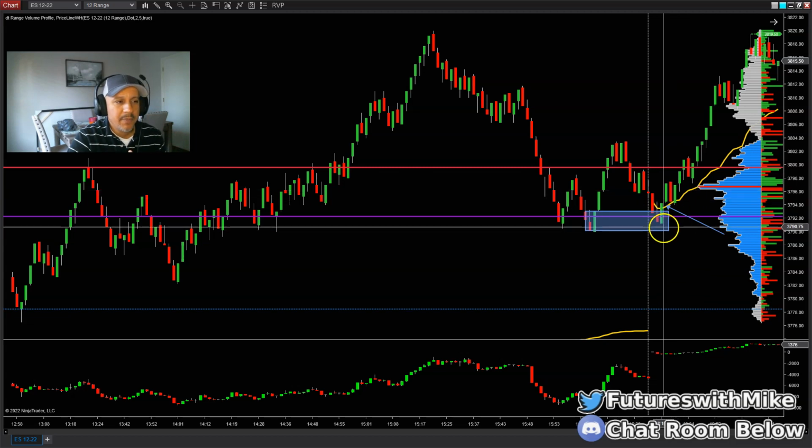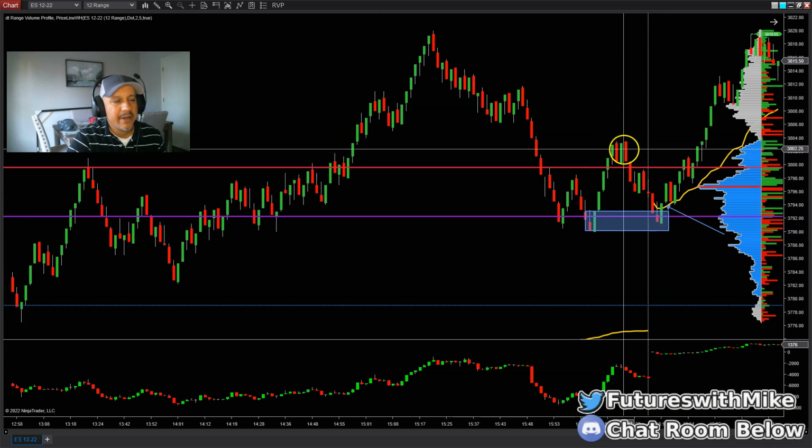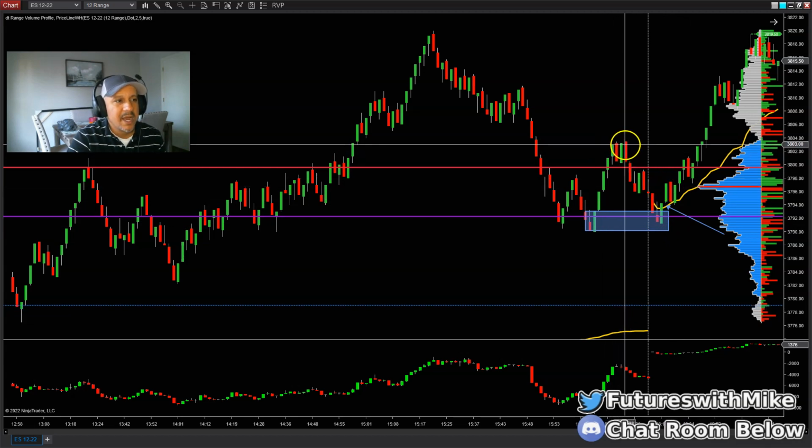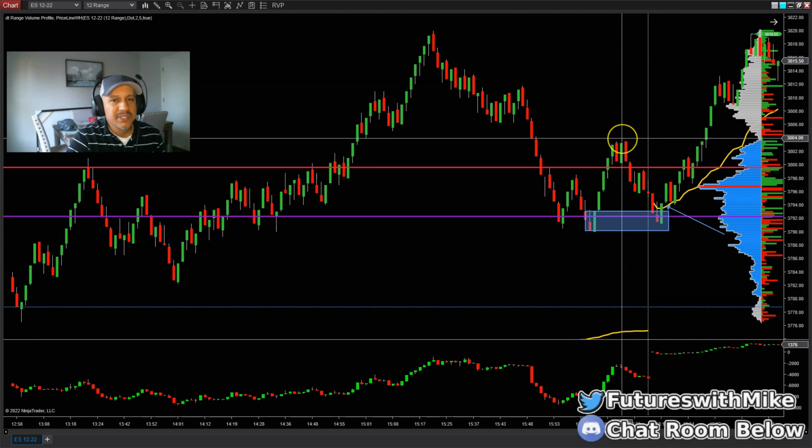Because price likes to move to areas where it's comfortable, where it has protection, in a sense. So it comes here, takes a trade back to here, but my aim is to take a trade back up to this high area, the recent high right here, okay? Because this is the area of liquidity sitting right there. So that's pretty much how I use the volume profile as part of my trading each and every day.